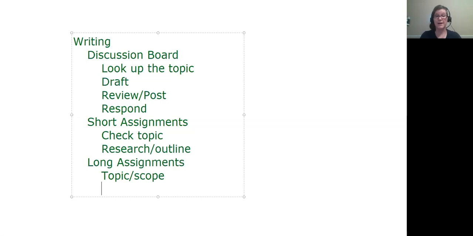All right. Then my next step, of course, is, again, research and outline. Now, depending on the length of the assignment and the type of the assignment, it might be adapted a little bit. You might make a brief outline of what you know needs to be in it. Take your teacher's rubric, turn it into an outline. They're going to be checkmarking it anyway. Or if it's a very broad rubric, you might need to say, oh, well, this is my topic, and these are the bits I'm going to talk about.